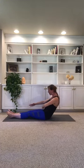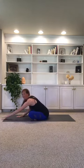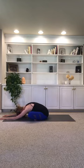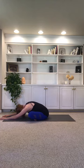Now we're gonna use those abs to come back up. Very nice, guys. From here, we're gonna take a crisscross applesauce position. We're just gonna cross the legs over and quickly counter stretch what we just did. So just walk your hands out, really easy. And take two deep breaths there. Again, posterior laterally. Inhale. And exhale. Inhale. And exhale. Slowly walking the hands back in.